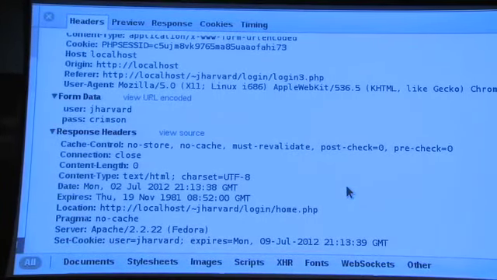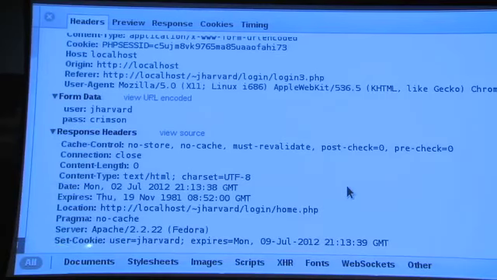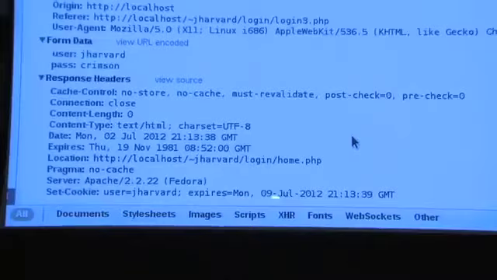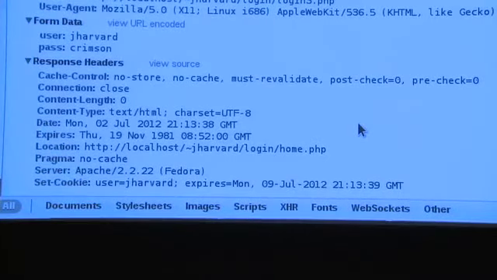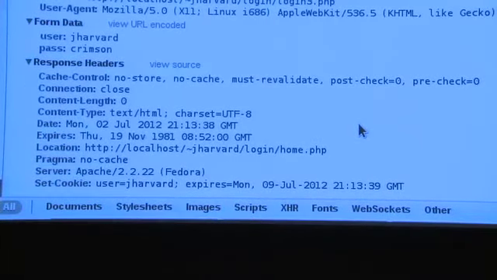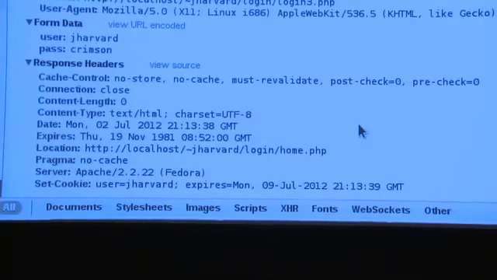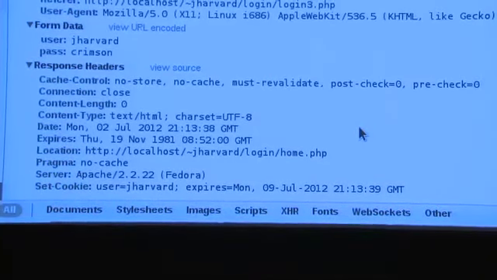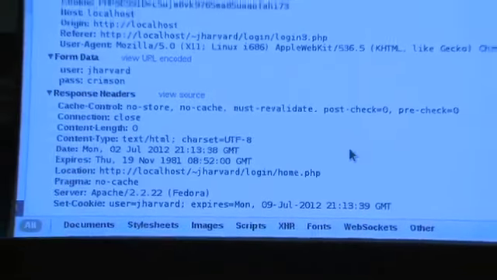There's a Set-Cookie. Yeah, another Set-Cookie. This one is named user, the value of which is jharvard. And when does it expire? Looks like about a week from now. So that's exactly what we sent to the server. Now, the convention is not to send a big number, a timestamp. It actually sends a date formatted in this fashion, but we didn't have to do the math and figure all of that out. So now it has set this cookie.